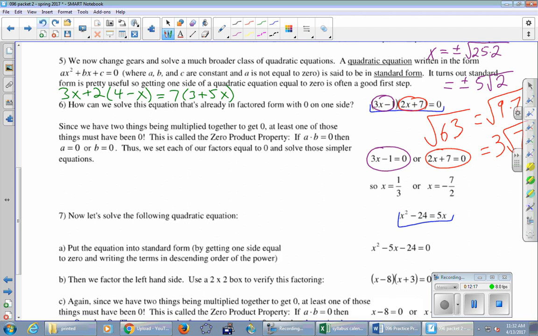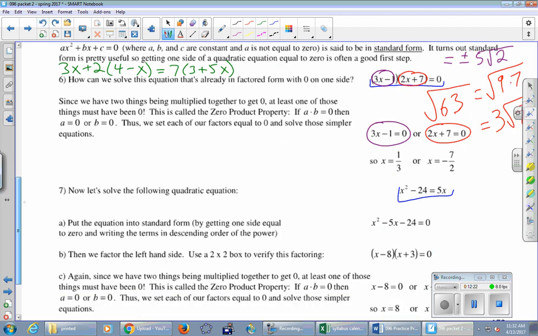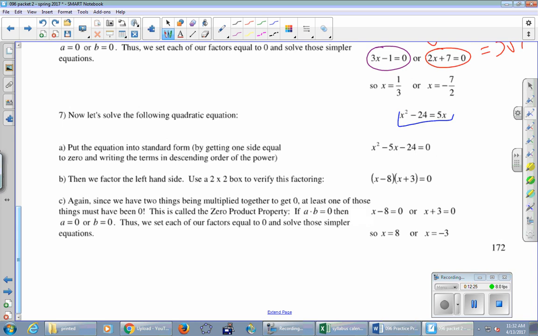So the first step is to get one side equal to 0. Let's bring that 5x over to the other side by subtracting. And you'll notice that I intentionally put that negative 5x in the middle to really make it look like our standard kind of factoring problems that we've been doing today in last class. And so now we have x squared minus 5x minus 24. If we could somehow factor that into two parentheses, would you agree it's the same easy kind of problem that we had up above, where you just take each parentheses and separately make them equal 0? So the hard part in this one is factoring.